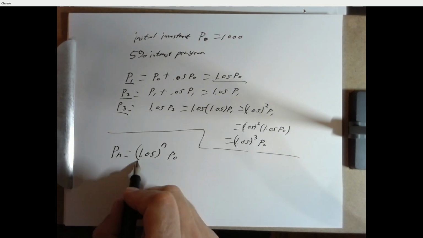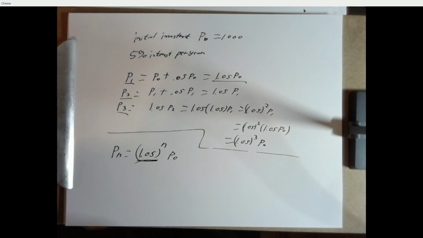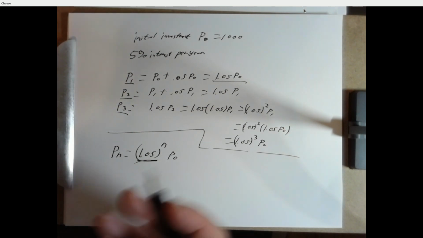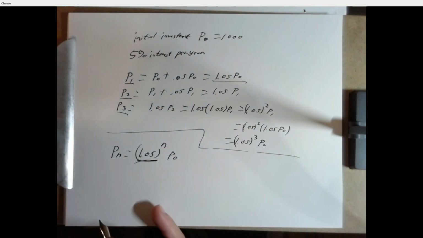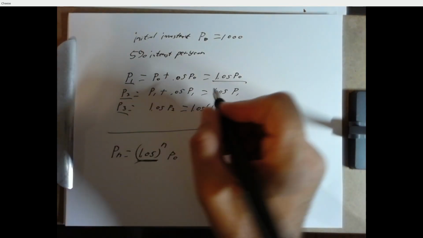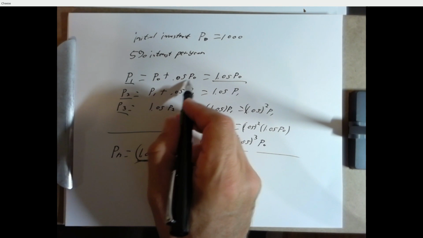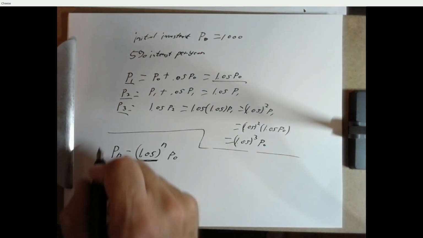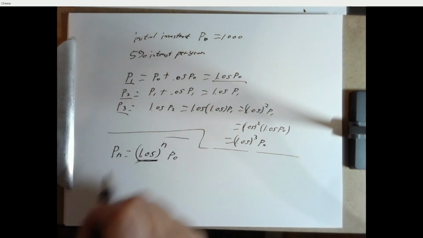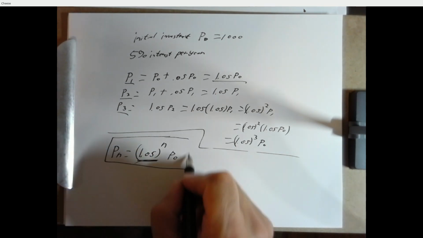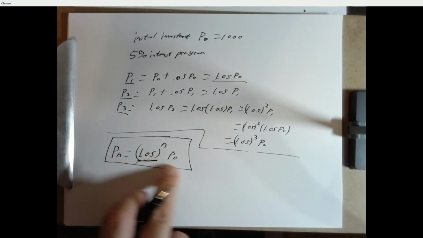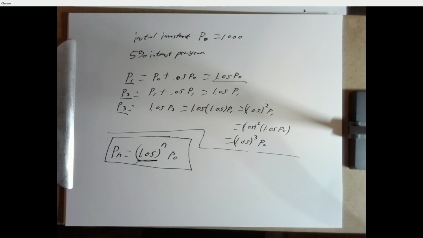And so you can use this to figure out how much money you want to invest and how long you want to invest it for, depending on what your interest rate is and how much money you're trying to make. So this is an example of a recurrence relation, right? Pn is equal to Pn minus 1 plus 0.05 Pn minus 1. But here's a solution for it, which is simply saying, take your interest rate plus 1, raise it to the n, multiply by your original principal.